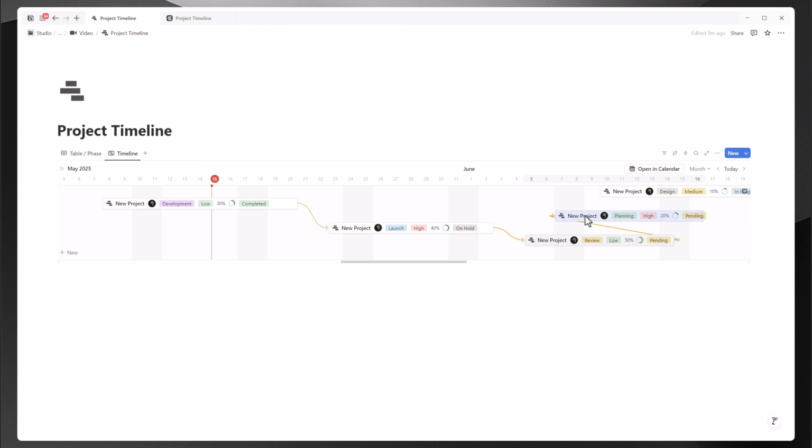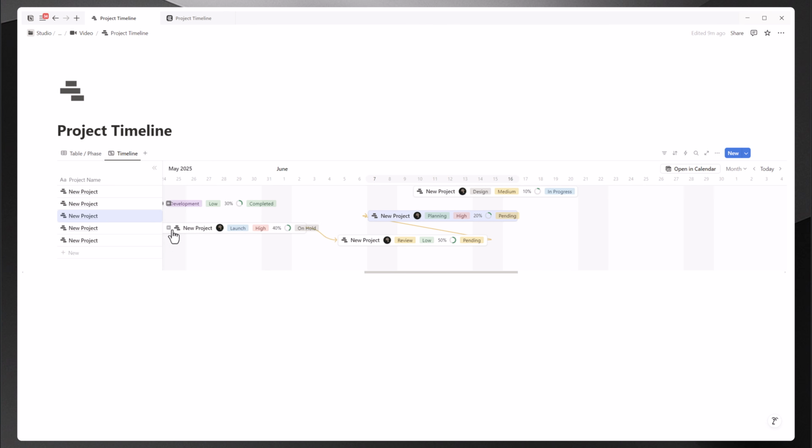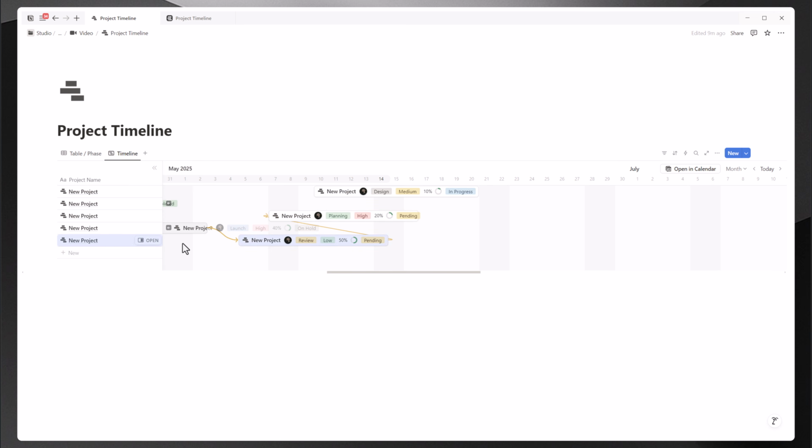See how these tasks flow together? This one needs to finish before we can start the next one. You can organize them however makes sense for your workflow. Let me highlight this to show you better. With titles visible, it's super easy to track everything, whether you're looking at specific dates or checking the main details. You can even pin important tasks and add custom labels to highlight key milestones along the way. The visual organization makes it simple to spot bottlenecks and track progress at a glance.